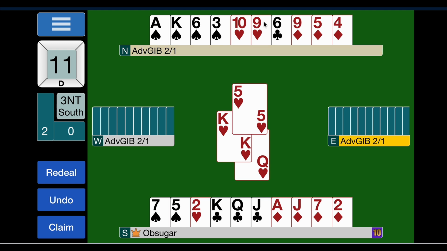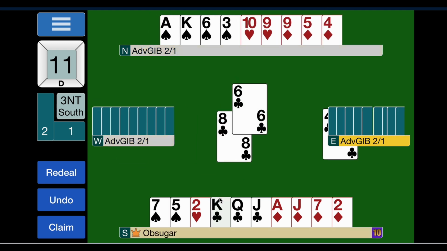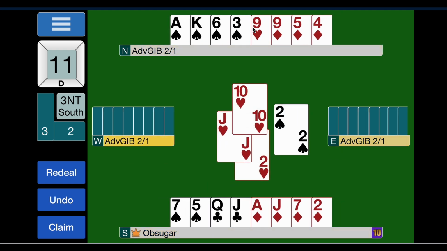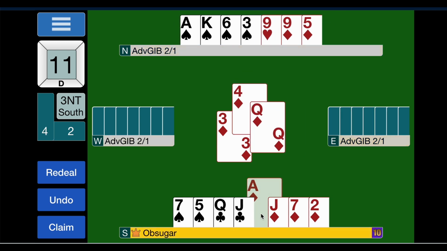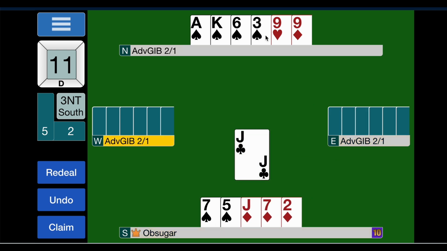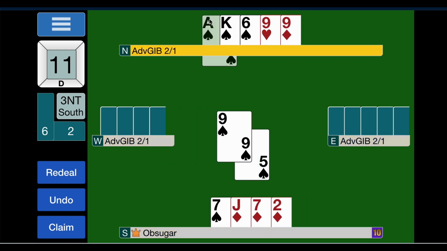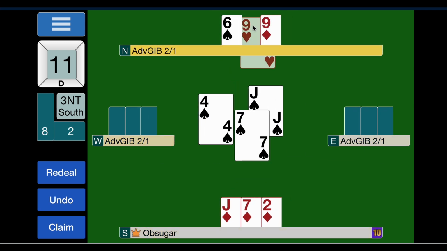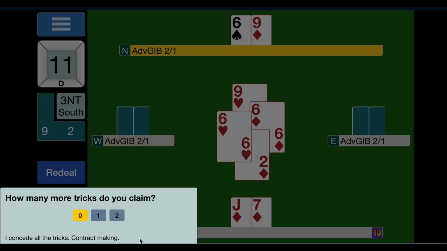Knocks out the king. And now look what has happened to the 10-9. This is what promotion is all about. Now I can just knock out the last jack, and I've grown up the 9 of hearts to be our 9th trick. And we have 9. That'll be good enough for us.